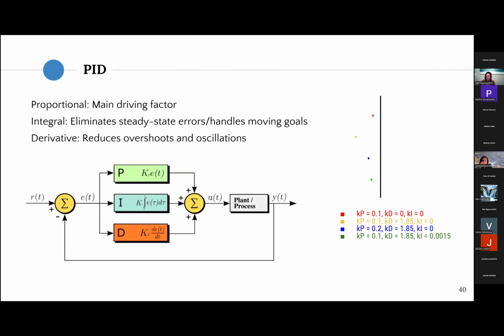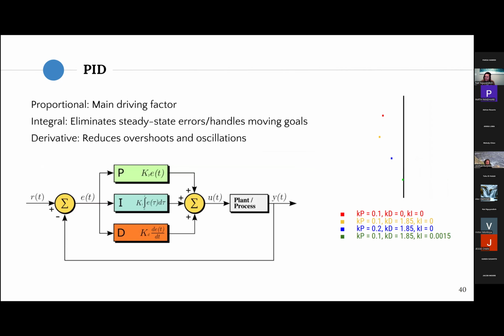So if I'm very far away, I want to run faster. That's what our proportional term does for us. It says the farther away we are from our goal, the harder we're going to try to get to that goal. And then the integral term means that if I've been running for a while using my proportional term but I still haven't caught up, let me give myself a little bit more of a boost. That is conveniently represented as the integral term. If we integrate the error, it's going to make our strength stronger if our error is at steady state. And then the derivative just prevents overshoots and oscillations.